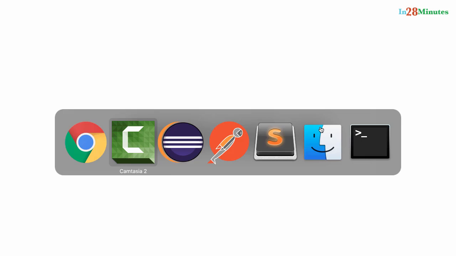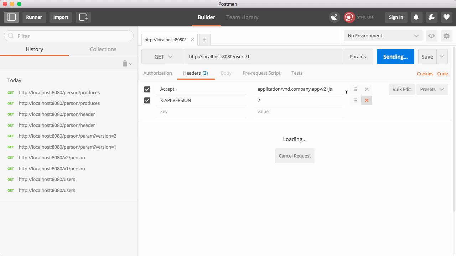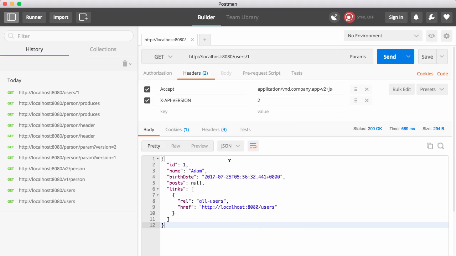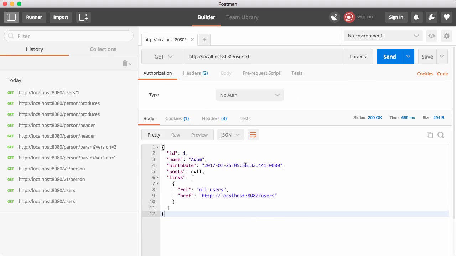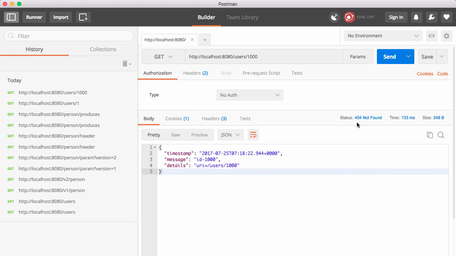Let's look at an example. I'm searching for an existing user and sending a GET request to it, and I'm getting the user back. That's cool, isn't it? I'm seeing the representation which is coming back. Now I'm searching for a non-existing user. He's not here, 1000. So what I'm getting back is a status of 404, not found. This is good error handling because it's not returning a server error back, but it's returning an error saying 404. The status of the response is 404. That basically means the resource is not found. This is an example of good error handling.